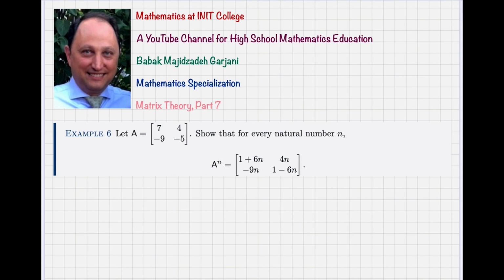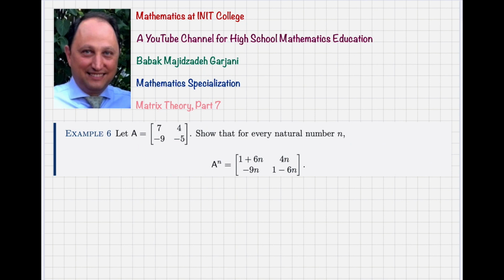But it doesn't mean that you cannot solve any kind of those problems. So this is one of those problems that you can multiply these 2 or 3 times. You can see a pattern is going on because of this choice of entries, and then if you can find that pattern, you can have an educated guess for the nth power. Of course, this is not a mathematical proof, but that is, you know, the power of mathematical induction. You can use mathematical induction to prove it. But of course here I didn't want to go through those steps.